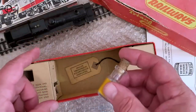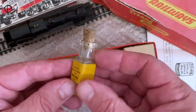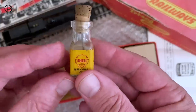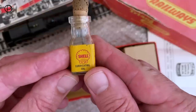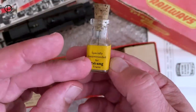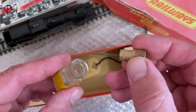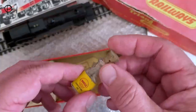I've just removed the model from the box carefully and left the end blocks in there. I've also taken out this great little bottle of oil, which is sadly empty now — specially recommended for Tri-ang trains, it says. Lovely Shell logo — lubricating oil. Quite an impressive logo at any size. Really nice thing to have. Lovely cork stopper, and if we remove that you can see there's a lovely pin inserted into it, just for putting one drop of oil exactly where you want it at a time.